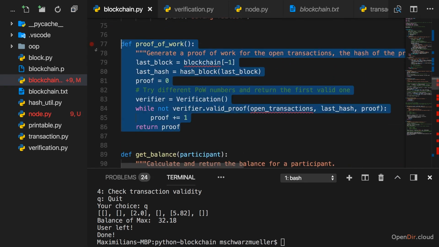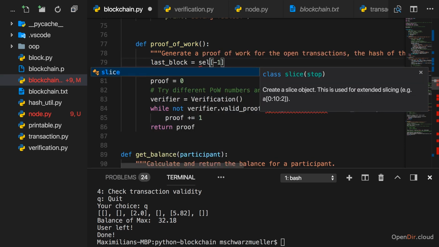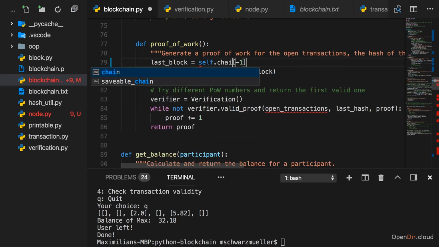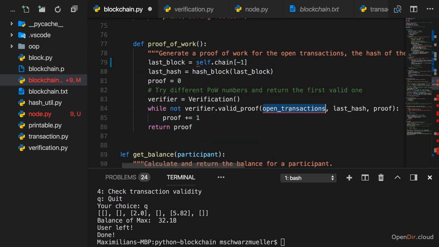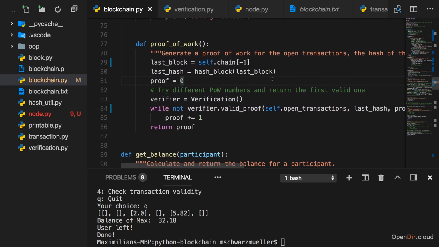Proof of work needs to be indented, is now also part of our class, and when we access the blockchain, we access self.chain instead. Same for open transactions. This is now simply self.open_transactions, because again, we're accessing the attribute in our class now. For this to work, we also need to pass self as an argument, of course.